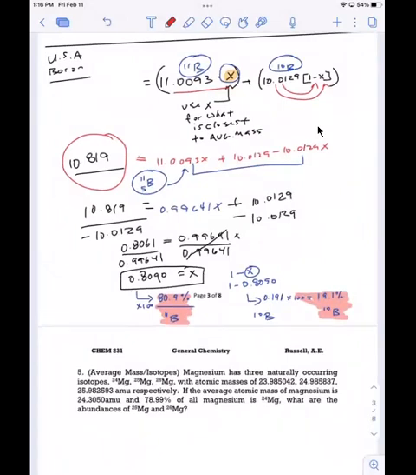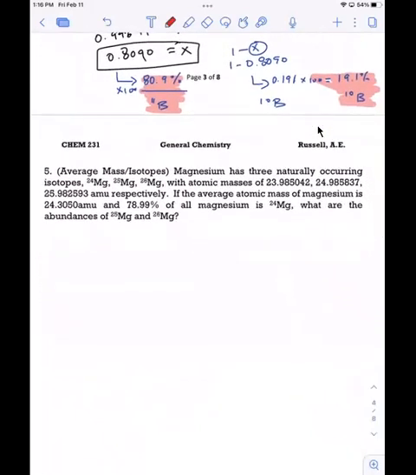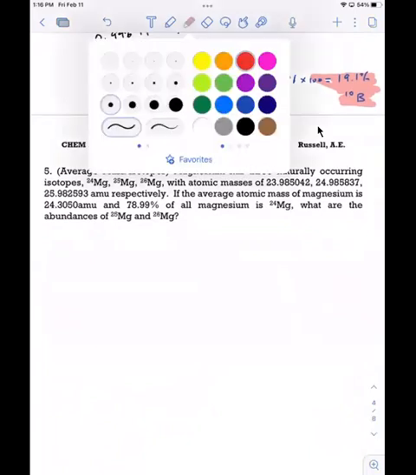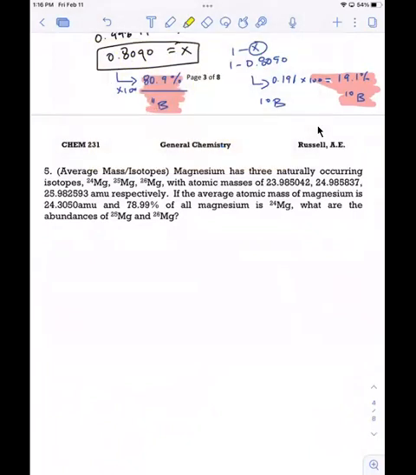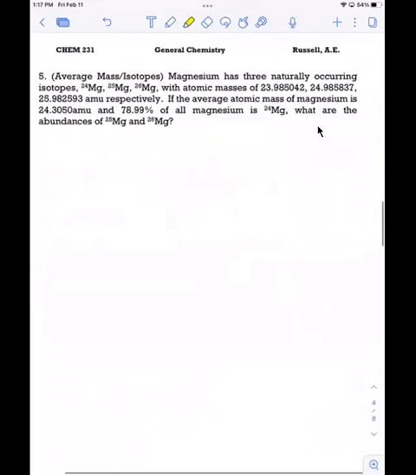All right, let's go and do another one. This one is kind of tricky, but we're going to work through it, and then you'll have another set of tools in your toolbox to solve these types of problems. Can somebody read this problem for me? All right, anybody? I know it's Friday. I'll do it.